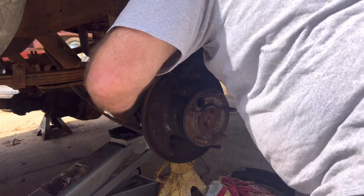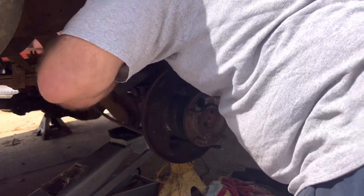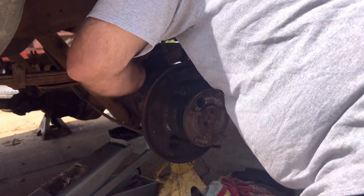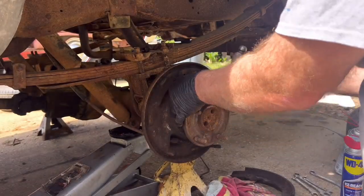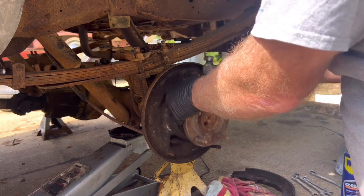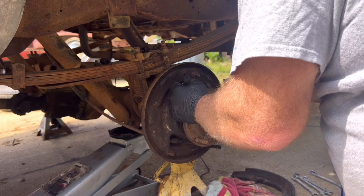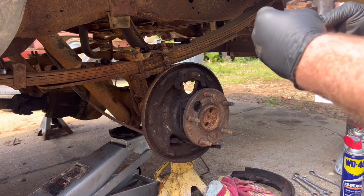Keep an eye out for wasps. They were trying to make a home here the other day. Rust is real with this one. Fortunately, so far, everything has kind of come apart. I'm really surprised. All right. Save these pins. There. Just a little sticky.